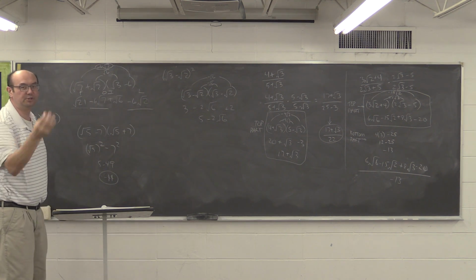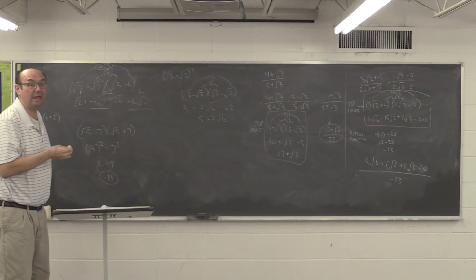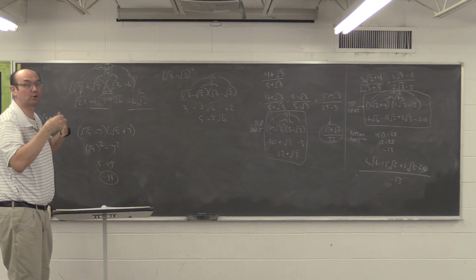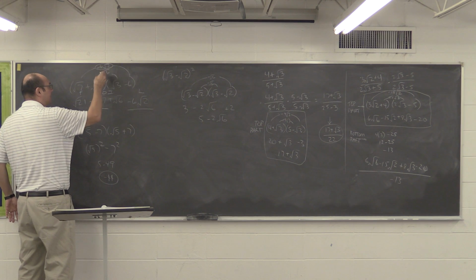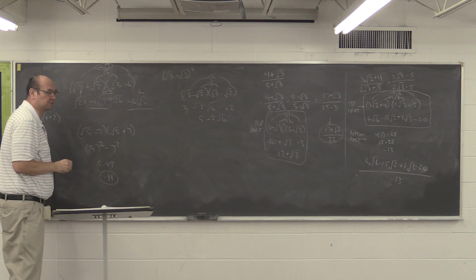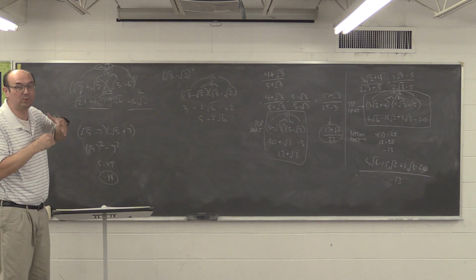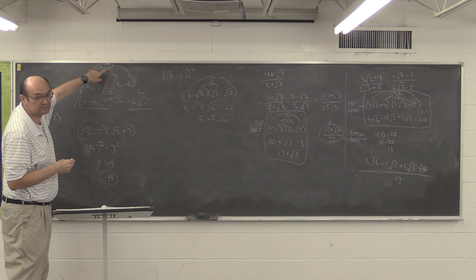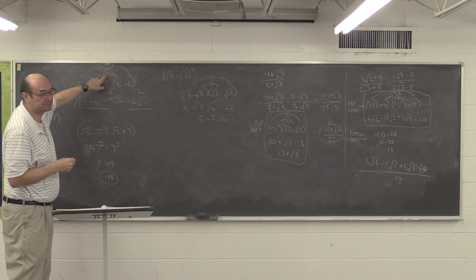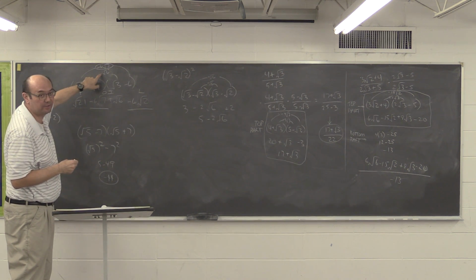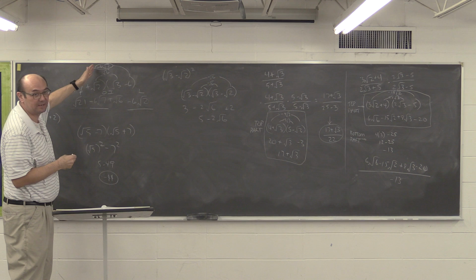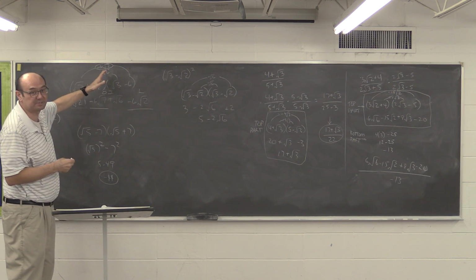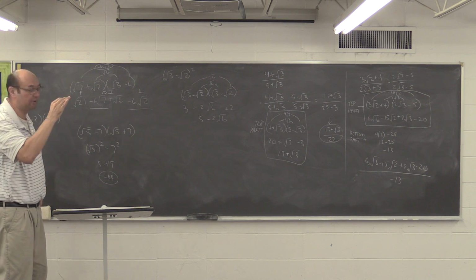When we're used to doing FOIL, we would have these be added together, but we can't do that. So we're just going to write them out. Remember, they're not the same. Square root of 7 and square root of 6 are not like terms, so we can't add them. If this happened to be a square root of 6, then we would have square root 6 and square root 6, and we would actually combine them: negative 6 plus 1, negative 5 square root 6. But we don't have that. It's very different.